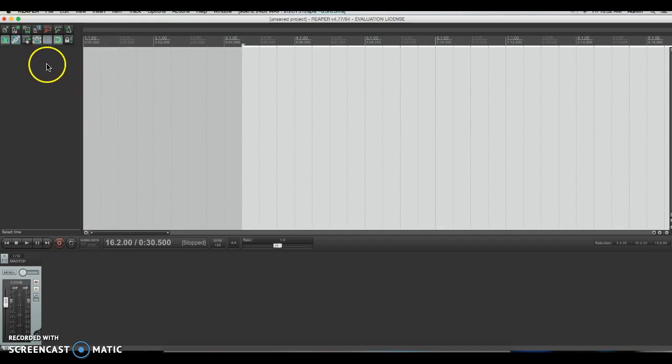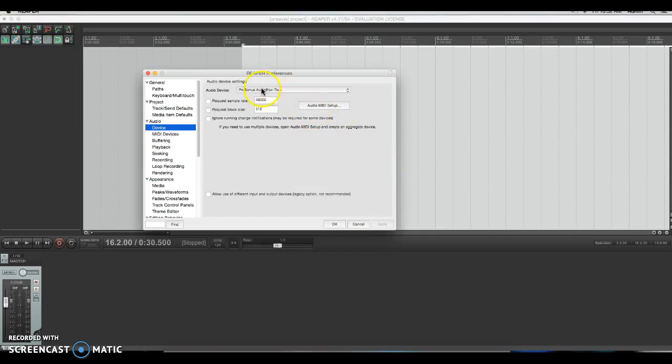The very first thing we need to do is make sure that your Microsoft headsets are selected as the audio device input. So the way we're going to do that is go to Reaper up here. Hopefully you can see that. Go to Preferences. And we need to make sure that under Audio Device that we have the correct input.